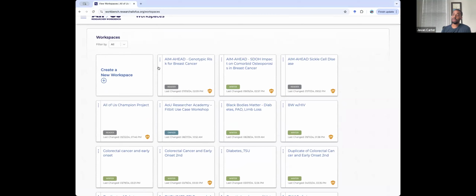But if I'm a reader on a workspace, essentially all I can do is go into it and read what is going on within the workspace. I can look at the files. I can do nothing else but look. I can't erase. I can't manipulate. I can duplicate, but that's about it. When you have read access, somebody trusts you enough to see the data and copy the data, but nothing more than that.